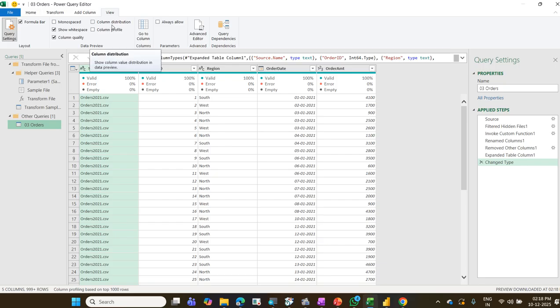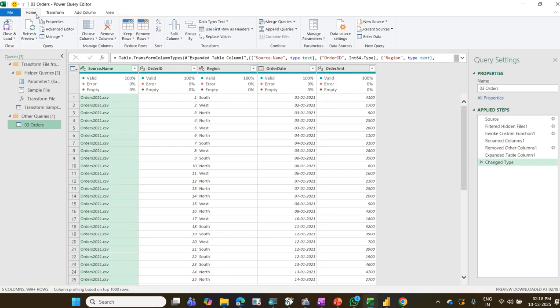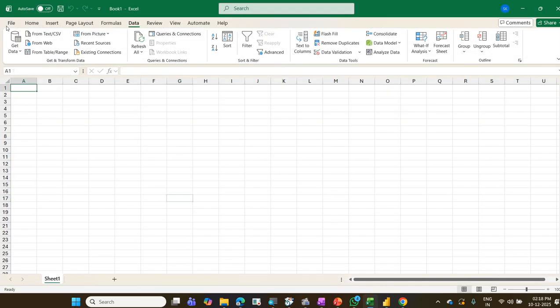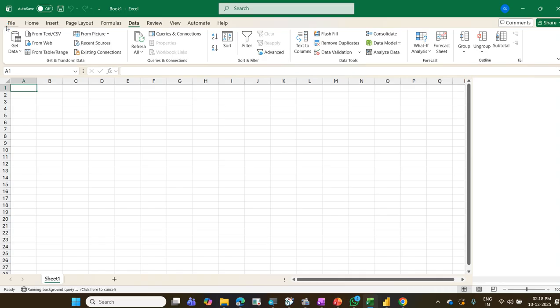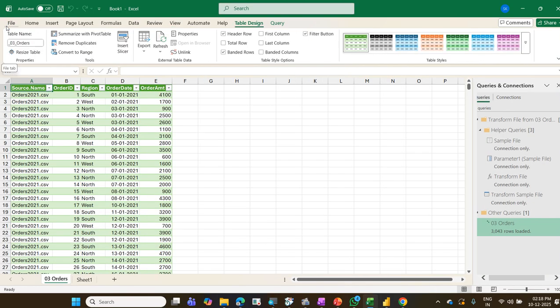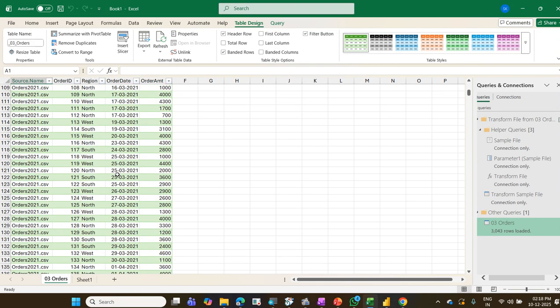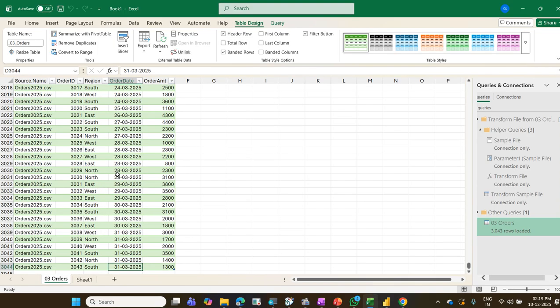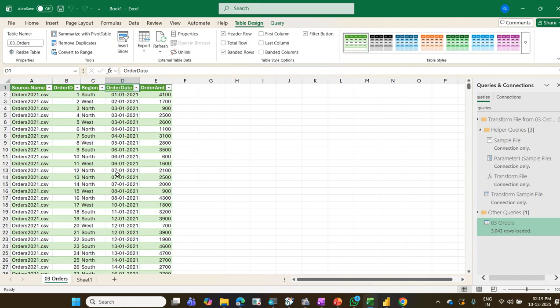In Power Query, you will close and apply. It will be applied into Power BI. But here, I will say close and load. Close and load. It will be loaded to Excel. That's all. That's the only difference. There it will be loaded into BI. Here it is loading into Excel. All the 5 files are combined into one file here in Excel. Whatever we did from yesterday or today morning in Power Query, same thing you can do it in Excel also.